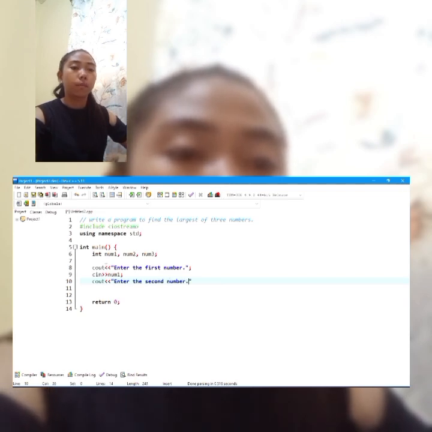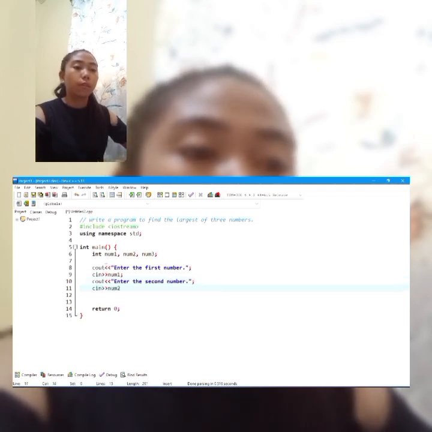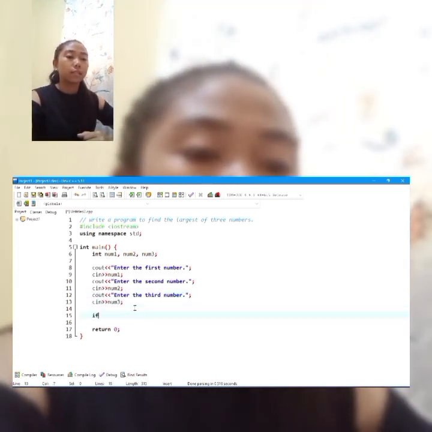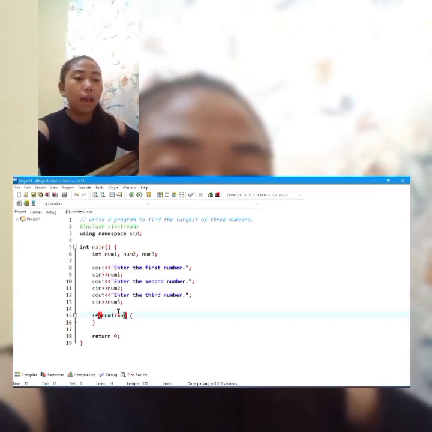Our next problem is write a program to find the largest of three numbers. First, let's include the syntax, and then the data type.